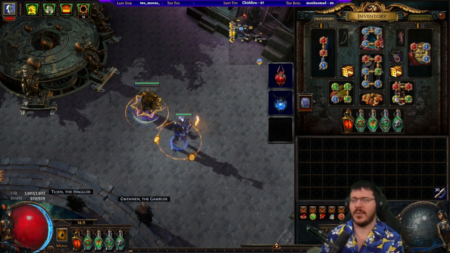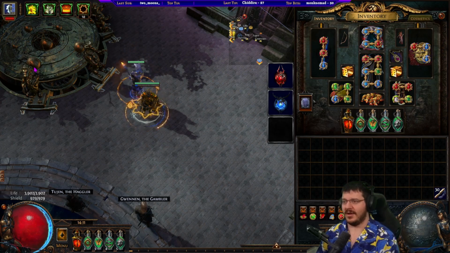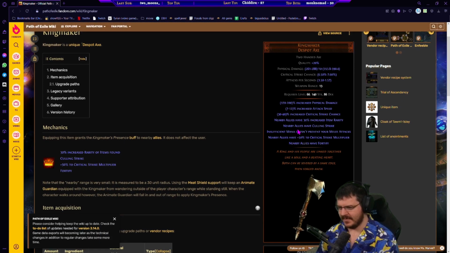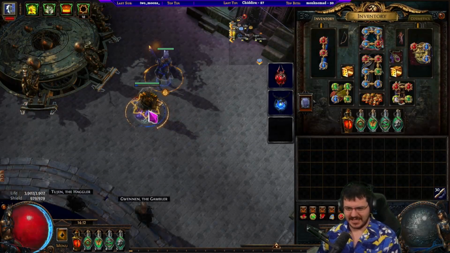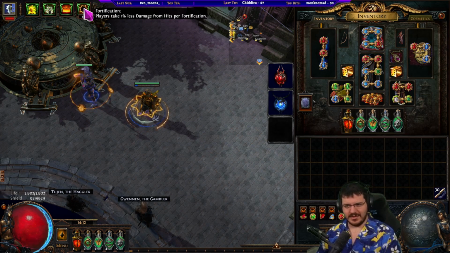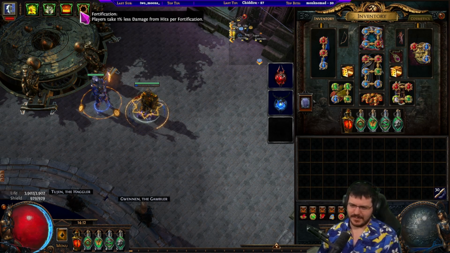Kingmaker gives me a lot of things. Specifically, nearby allies have Culling Strike, which is amazing, and then 30% item rarity is also amazing, and then 50% crit multi is also amazing, and then a 10 stack of Fortify, so we just take 10% reduced damage or less damage. So that's super good, but then we have to keep him alive.